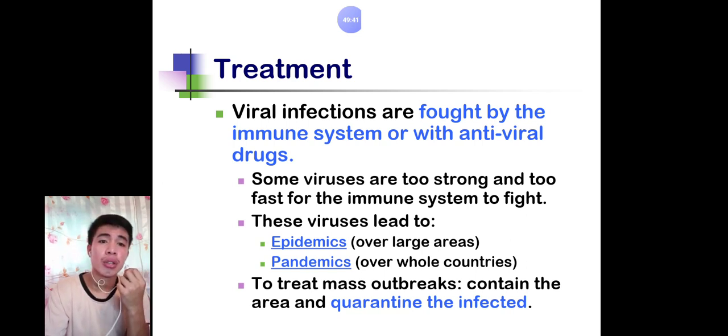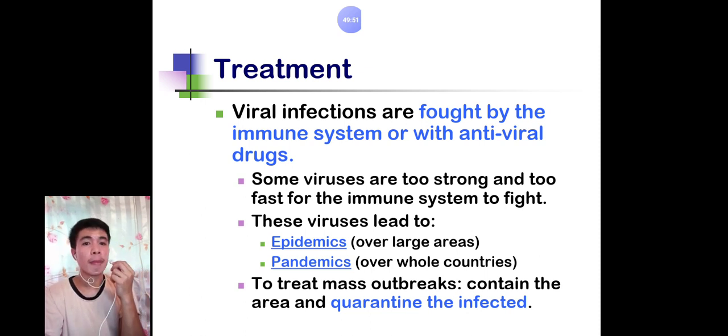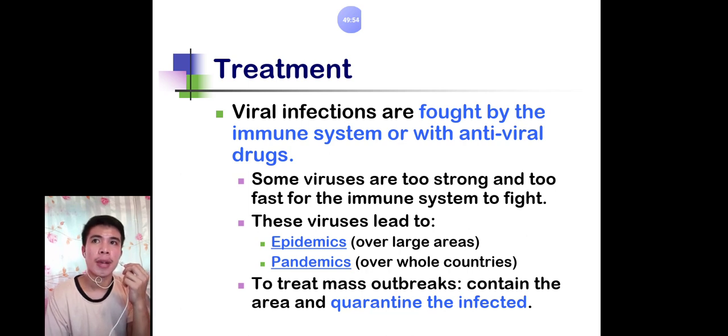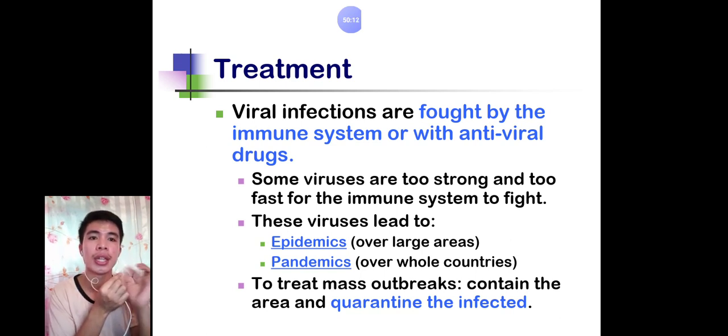So to treat mass outbreaks, contain the area and quarantine the infected. So they are really quarantined, right? Like in the past, no one could go out, although we could go out, but like on certain days, Monday, Tuesday, Wednesday, in order to prevent the spread of viruses. So the infected are quarantined and isolated in order to stop or prevent the spreading of viruses. So it is really important that we quarantine in order to stop it.